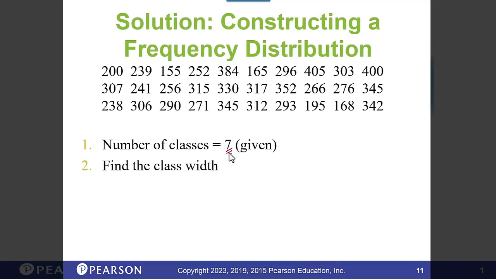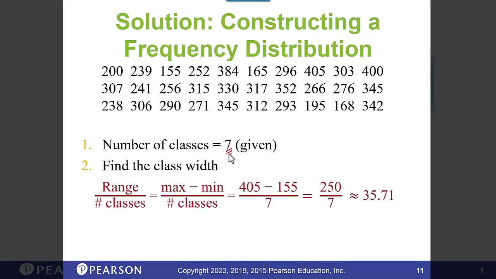What's next? Find the class width. What is the class width? Divide the range by the number of classes, and then don't forget at the end, round up to the next integer. So you'll actually go from 35.71, next integer is 36.